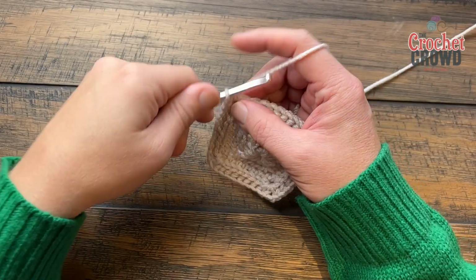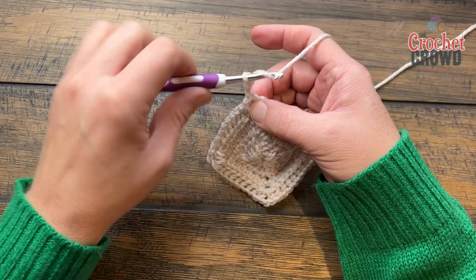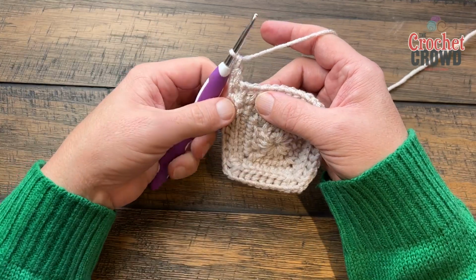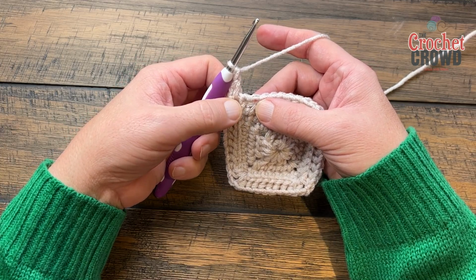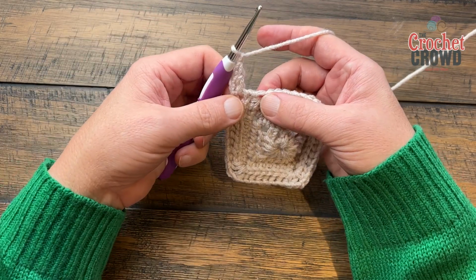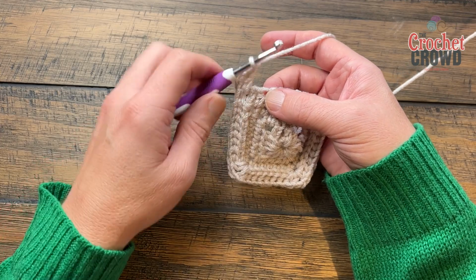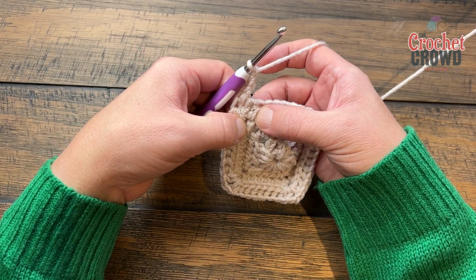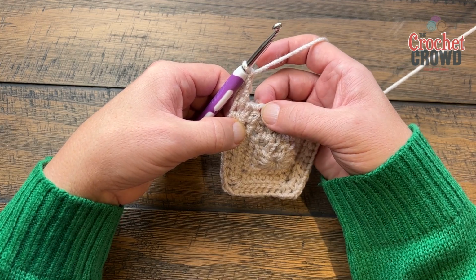In round number 5, you're going to chain 3, which will count as your first double crochet, and in the same corner, double crochet again. I need you to really watch the chain 1 that is not counting as a stitch. So make sure you don't count that. It's so important here. I want you to chain 1 next, and I want you to skip the first stitch out. Okay, so the first stitch is this half double crochet. This is a chain 1. See how it's coming, the 2 is into the hole. This is the first one you're skipping. So you're going to apply the puff stitch here.